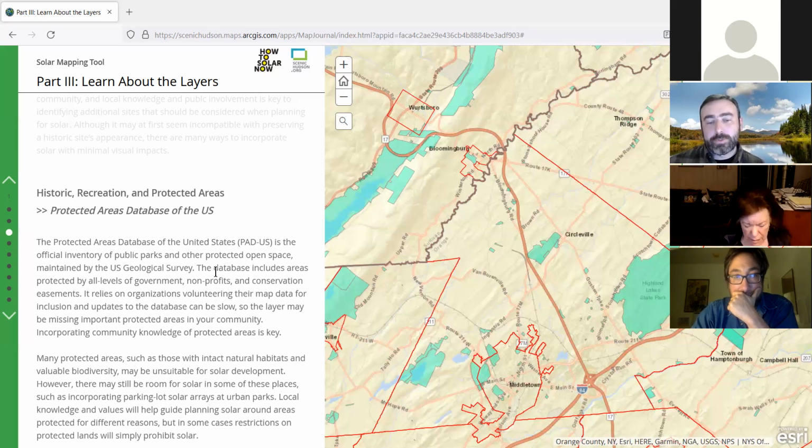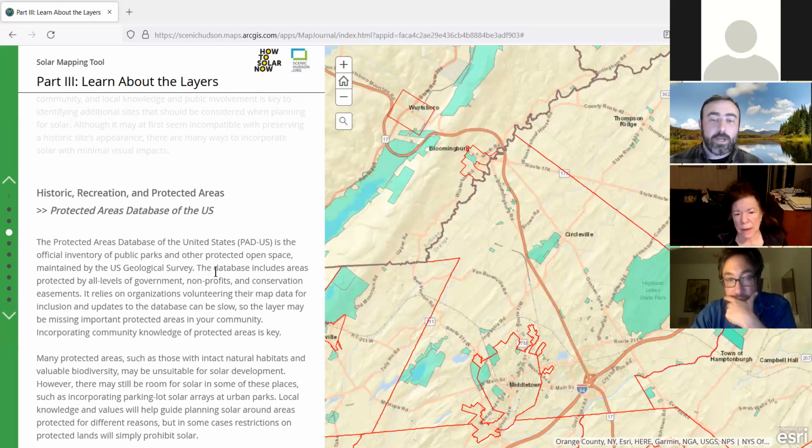And so, Scenic Hudson sat down with both parties and did a little rearranging of the site and came to an agreement where they moved around a few solar panels and were able to hide all of them from view from the historic house. They were able to get that solar sited. The historic house maintained its historic integrity and legacy. It was another one of these win-wins that we keep striving for.